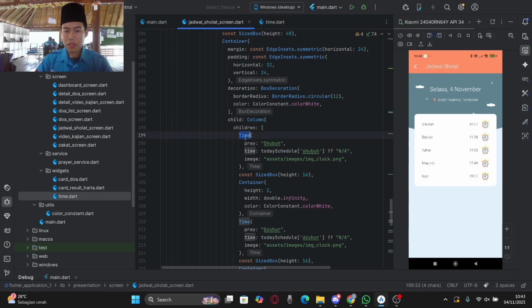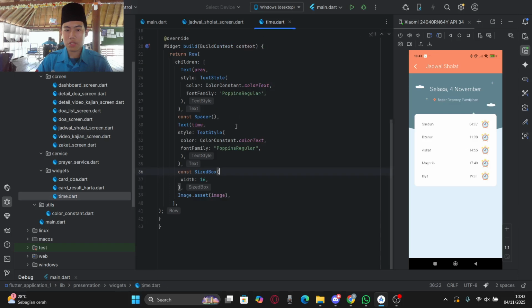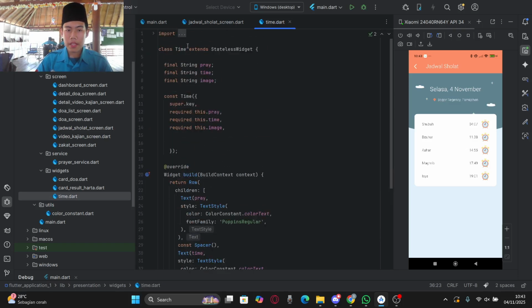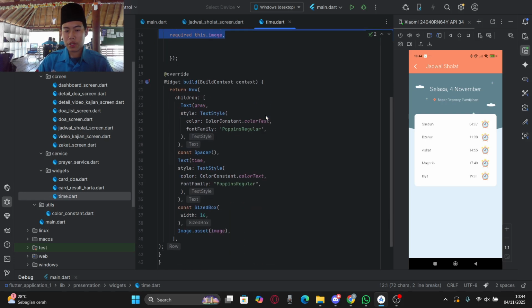And for that we have children, so it's going to be a lot. Then we have time. Now let's move to another screen for a sec. Over here, Time is a class. What is a class? A class is basically a blueprint for other code. So when Time is called, the class will activate. First of all, it will make some data that we need, and then it will tell which data is required, like 100% required for the blueprint to run.